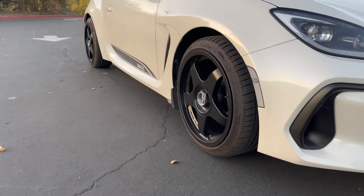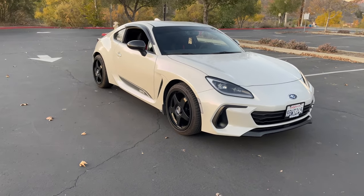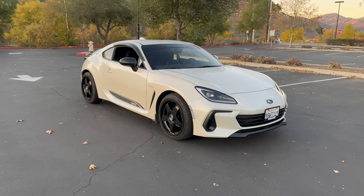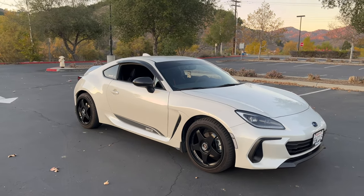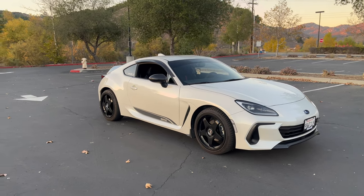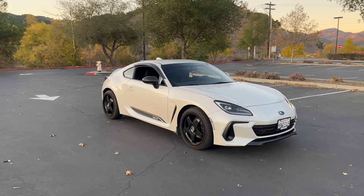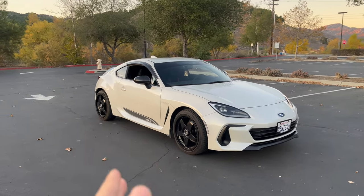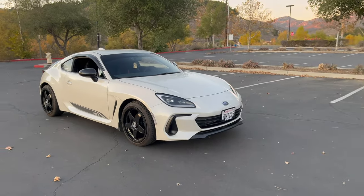So I just thought I'd go ahead and schedule that with the dealership. It was free, of course, through a Subaru service plan. I think at least in SoCal, most of the Subaru dealerships give you two free years of maintenance. The service advisor told me that you get four free oil changes and services — ideally every 6,000 miles, so at 6,000, 12,000, 18,000, and 24,000.